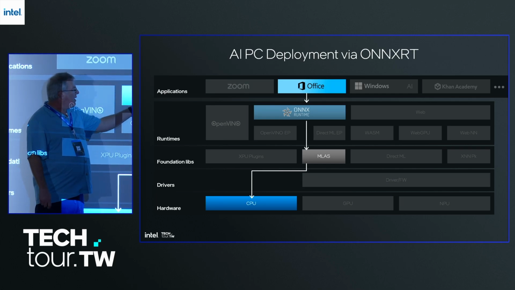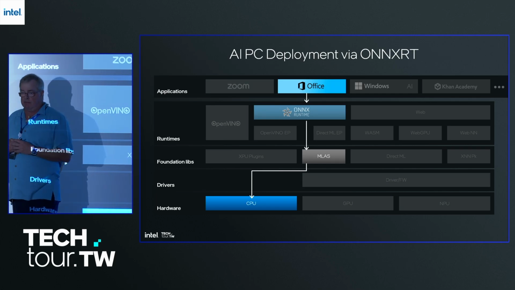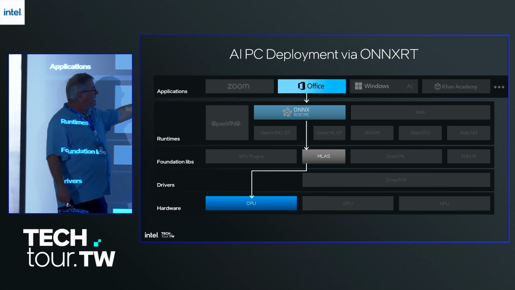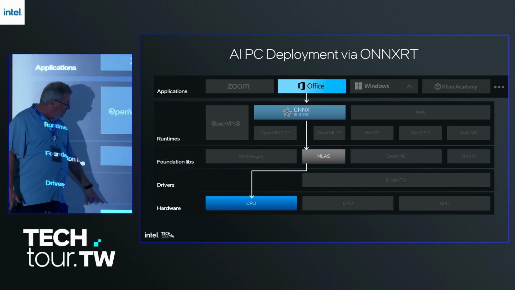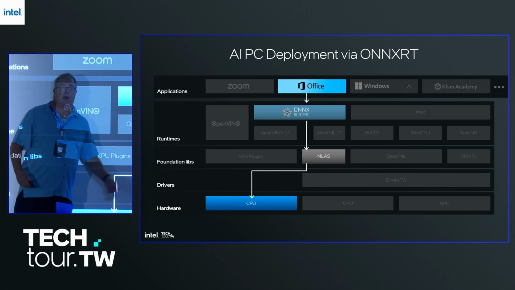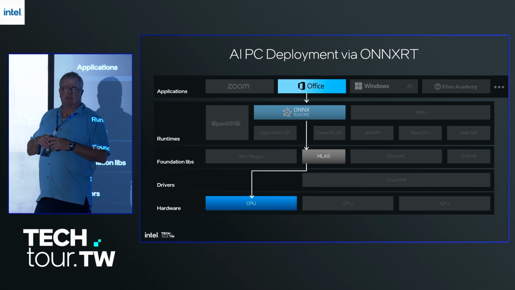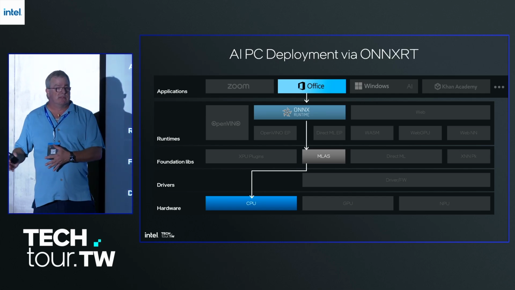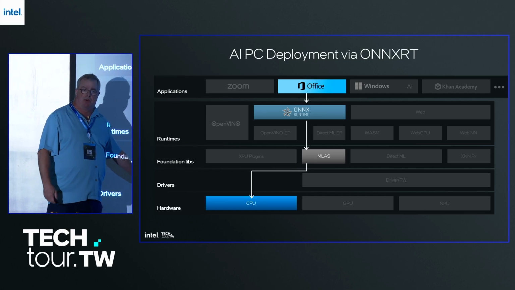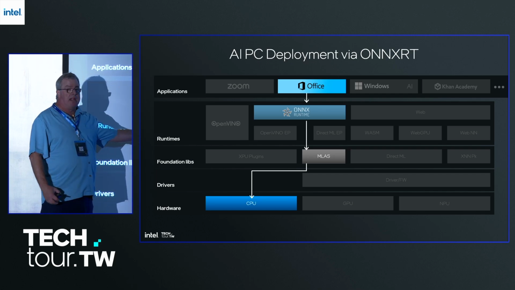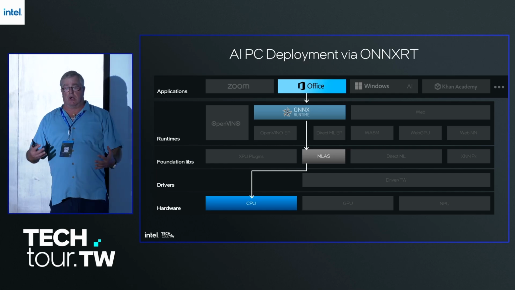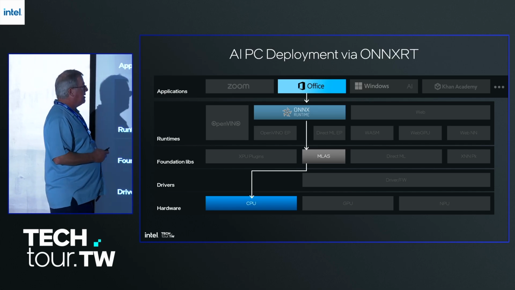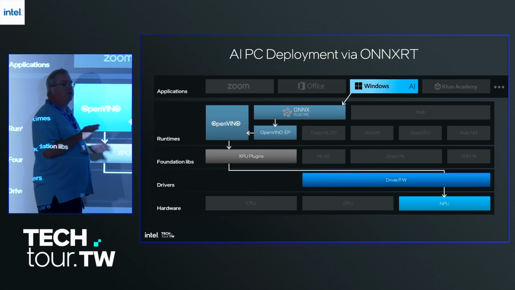Another example is Office. Microsoft Office runs directly using the ONNX runtime. And this is their standard, it's an open standard, which is great. In this case, we're going to say they choose to accelerate onto the CPU. So they're going to go through a library called MLAS. MLAS is effectively a mathematics library that is targeted at certain Intel CPUs for fast matrix operations and the like. So think of MLAS as, if I'm going to target the CPU, I've got a library of accelerated functions.